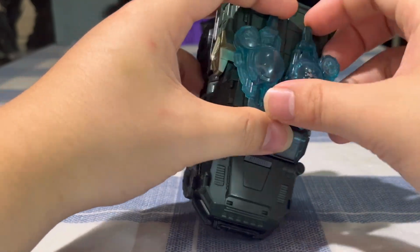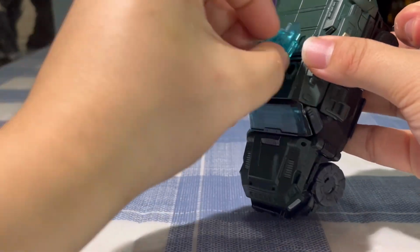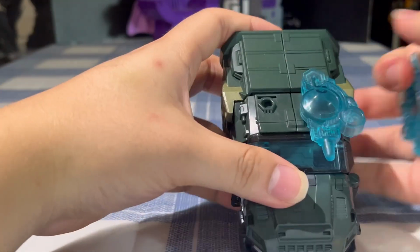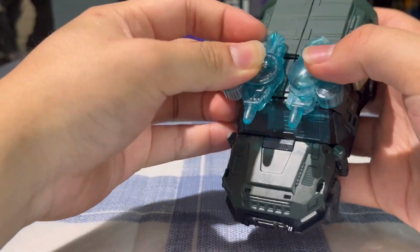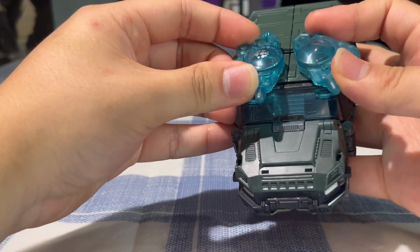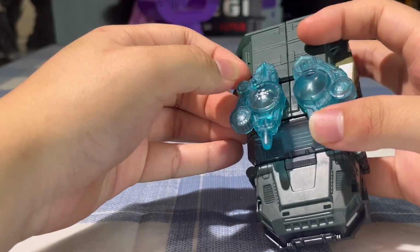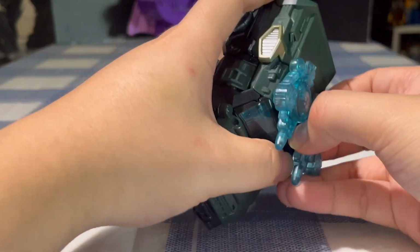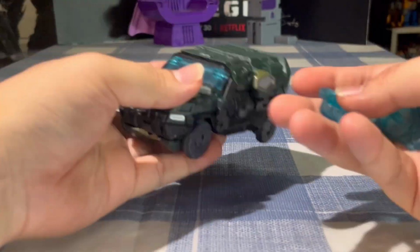But if you store them the other way, with this peg facing forward, you have to make sure that this one goes here, and then this one will go over here. So basically just swapping around so that they don't bump into each other. You can see they can't do that. So yeah, that's basically it for storage. It's optional if you want to use it.